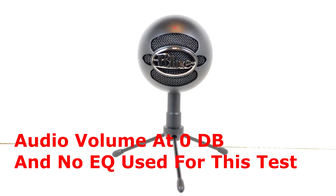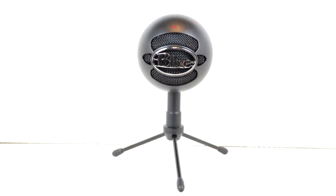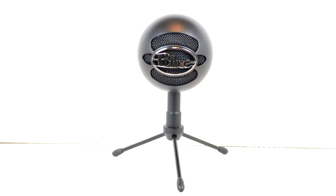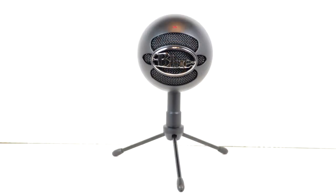This is the Blue Ice microphone. I'm directly in front of it at 6 inches away. Now I'm turning it to the right — you're hearing how the sound shapes as you go to the right. Notice how much less you hear — that's the rejection. Moving back to the center. Now 6 inches from direct-on to the Blue Ice mic, moving to the left — this is how it sounds to the left. Moving back to the front. Now I'm going to turn all the way to the back — this is how much rejection there is from the back of the Blue Ice microphone.